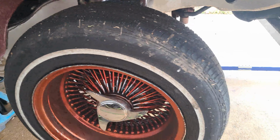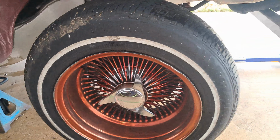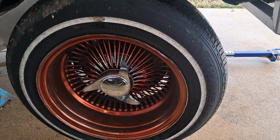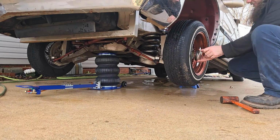This is my newer tire. As you can see, it doesn't have no wear on it, but it is getting the sidewall ate up a little bit. 3-wheeled a few times, but a brick will take care of that. So we're going to get this one swapped over to the driver's side so we can get as much life out of it as we can. Yeah, them rims are chewed up. That's what happens when you 3-wheel really high.